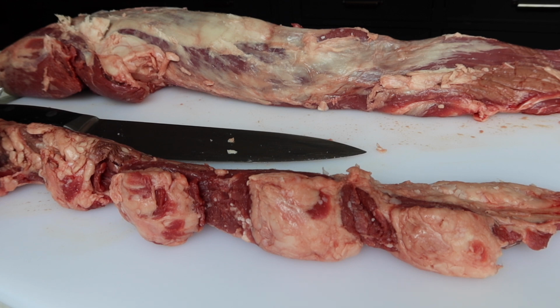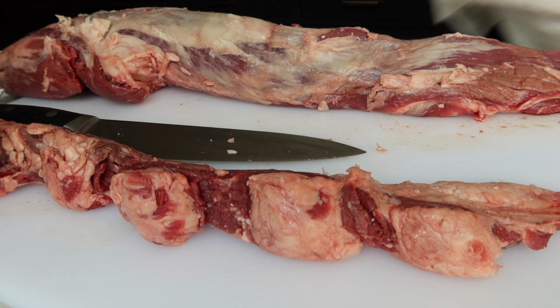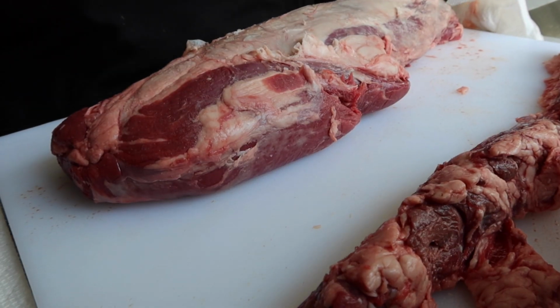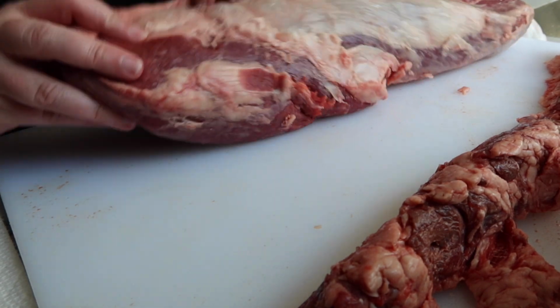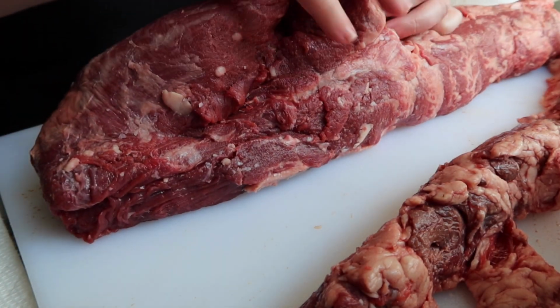And years and years and years ago, shout out to Bobby Flay. He had a show where he showed how to break down a whole tenderloin. I cannot find that video anywhere. And I watched that video once, did it myself, and it's so amazing that you can do this at home for yourself. And this makes this such an economical cut of beef. Yes, it's expensive, of course, but you're going to end up with 3 or 4 portions that then you can serve to your family. So that nasty piece right there in the right hand corner, that's the beef chain.